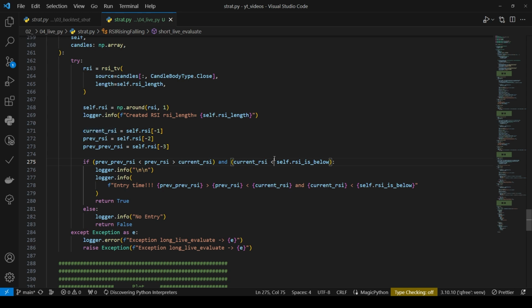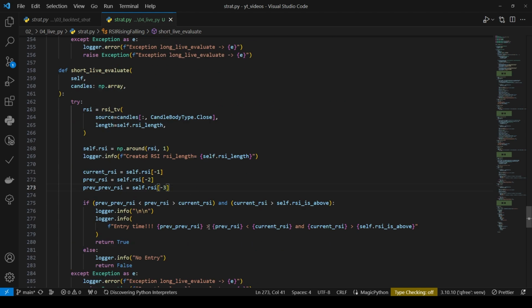Okay, and then we have to have, oh shoot, what did I do? This is going to be greater than the above. So if our RSI is above like 50, then our current RSI has to be 60. So current RSI has to be greater than the is above. And so here what we can do is just switch the signs, and we'll switch this sign right here as well, and then we'll say above. And so we have, this is incorrect.